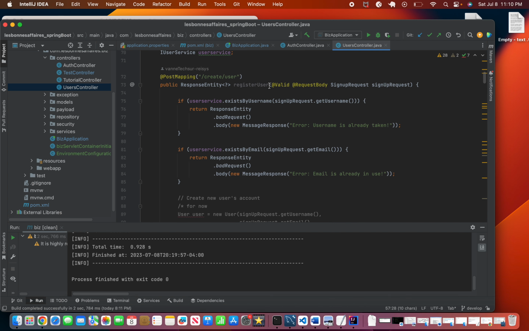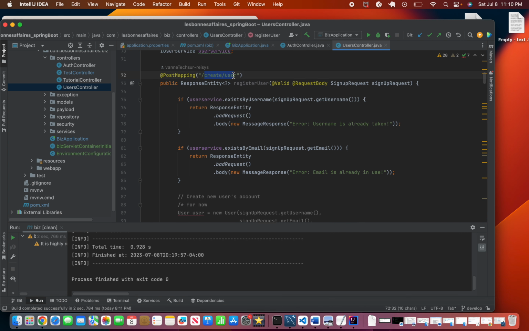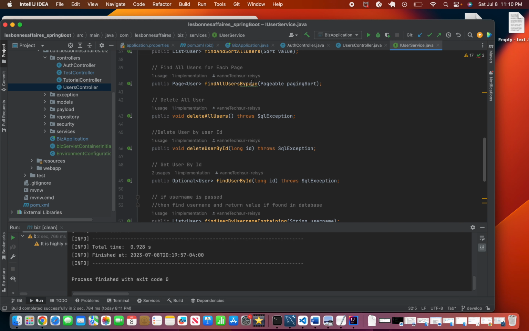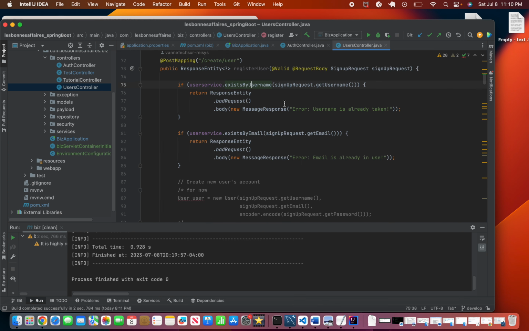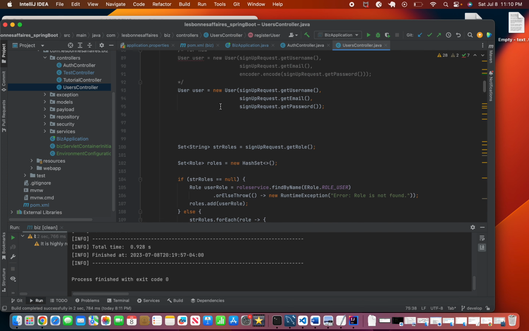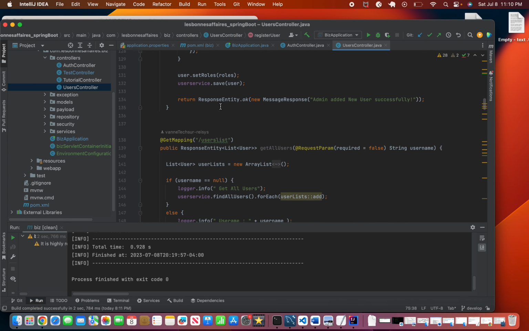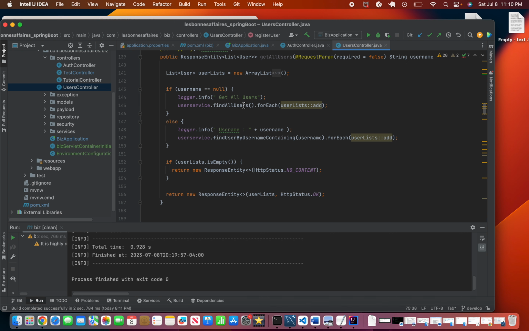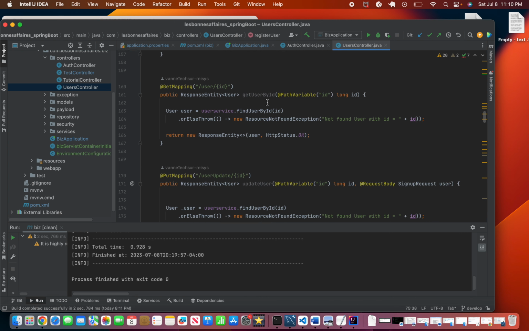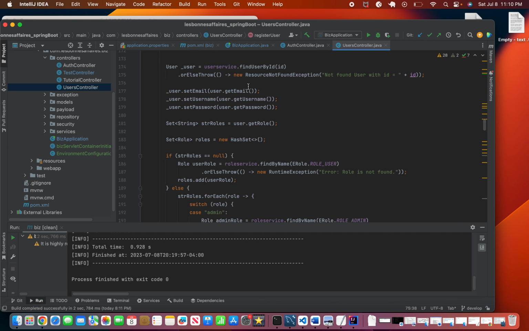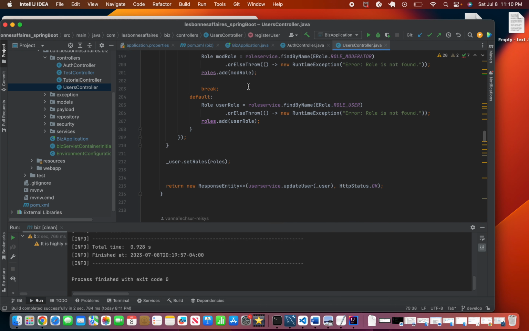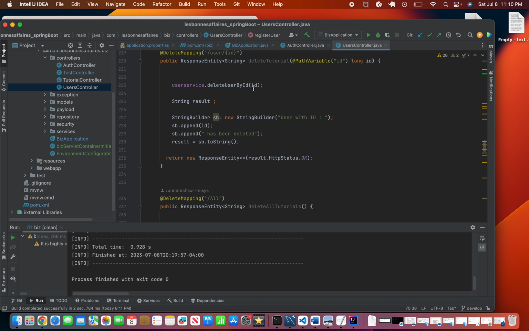The admin should be able to create new users, to see the user list, to query a particular user, and to update information about a user. Those operations are only for the admin.